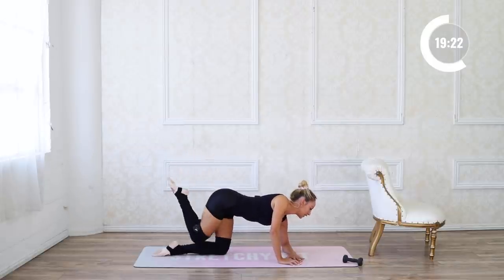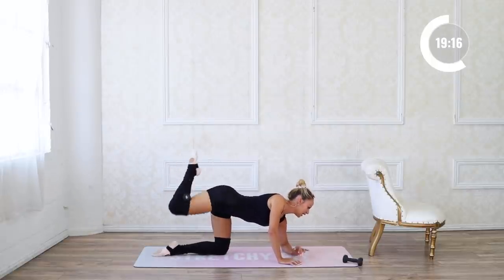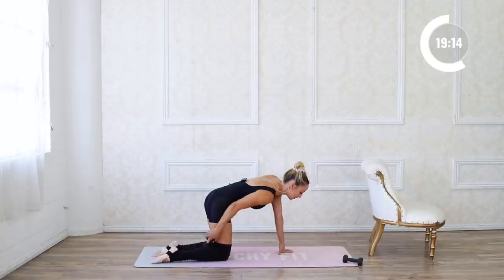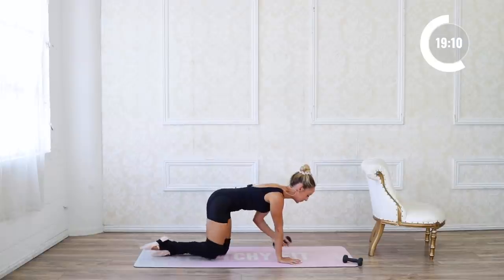Four and three. Good. Two and one. Nice job. All right, take the weight out. We've got our last move. This time we're gonna put the weight in our left hand.